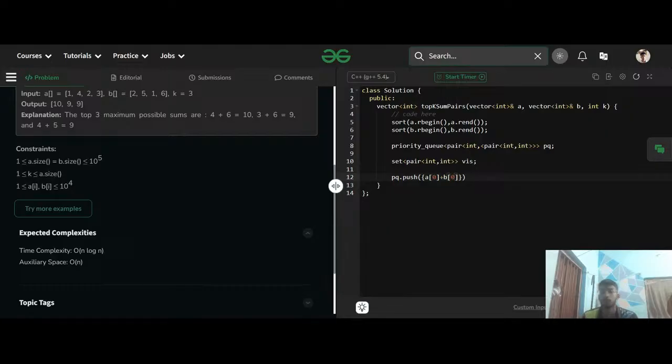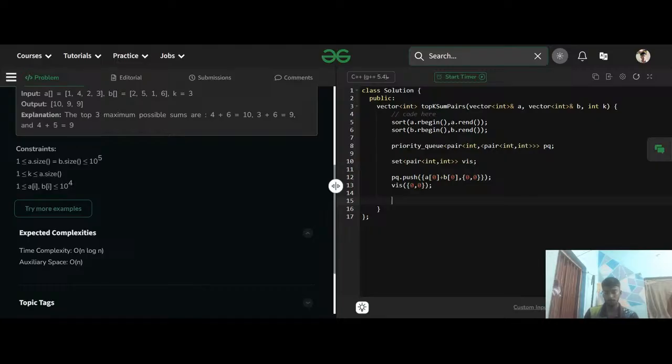I have to push this value, comma, the index 0 comma 0. Great. Also, I have to create a visited array and push 0 comma 0 here.